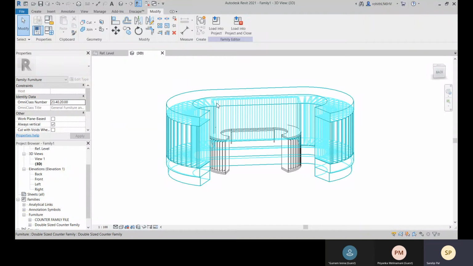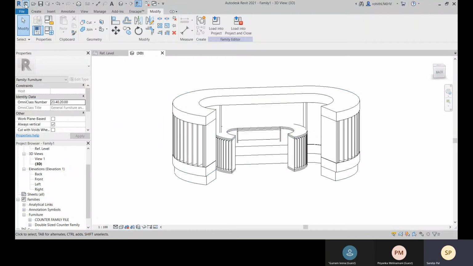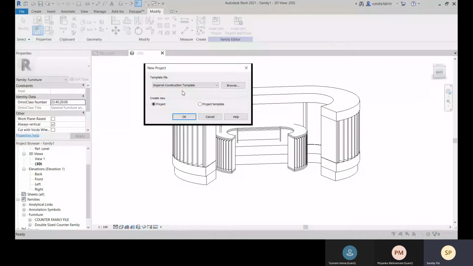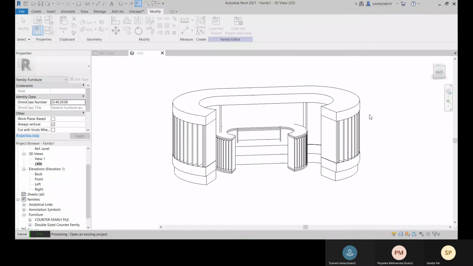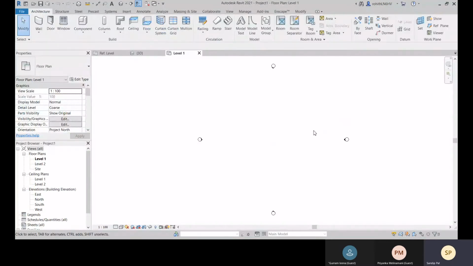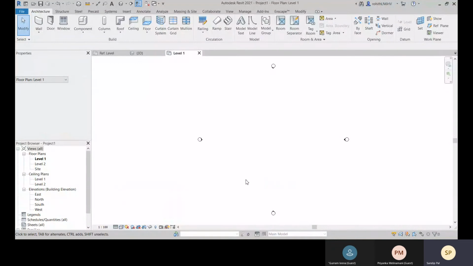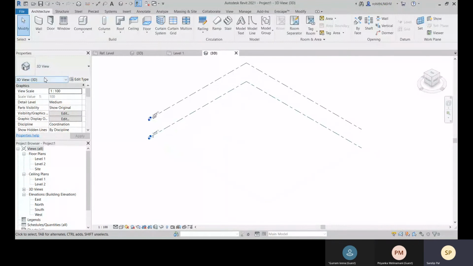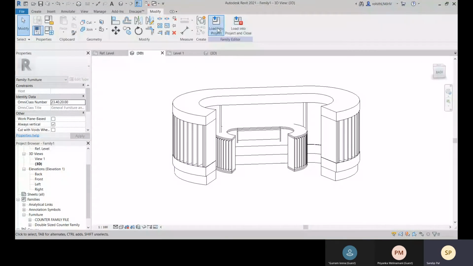It is very simple. And then open a project, or you can go for a new project. Let me just show you in the project, and here let me change the visual style. Okay, so there you can see, let me go for 3D, and there let me place it. So this one, load into project.